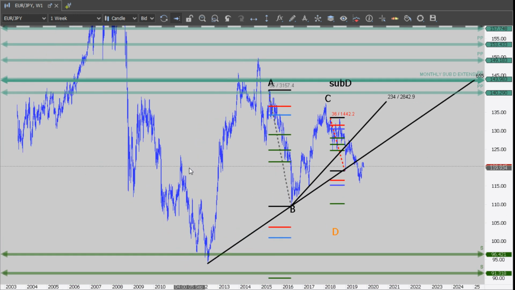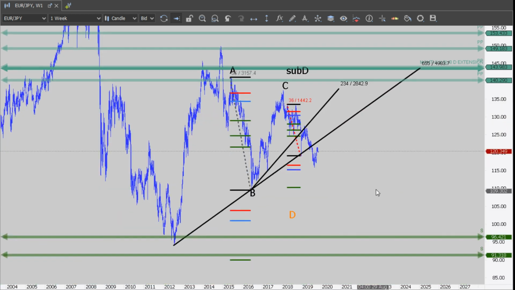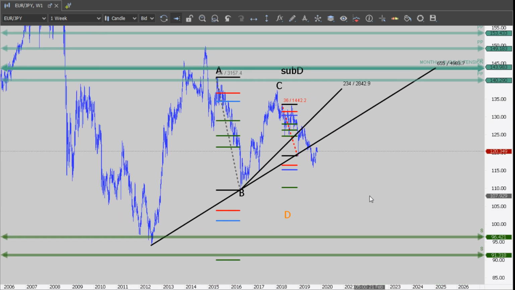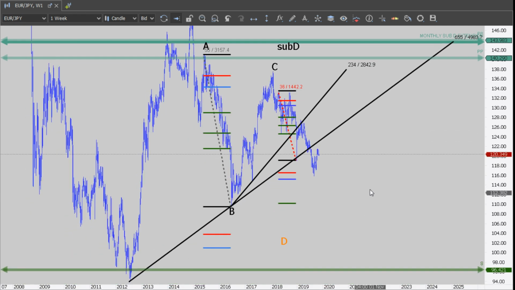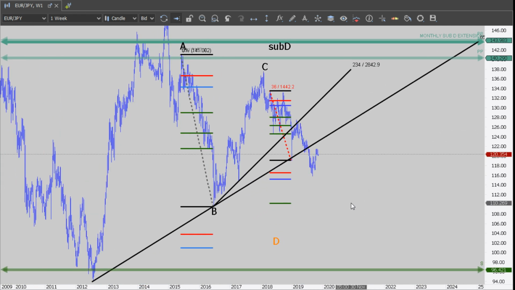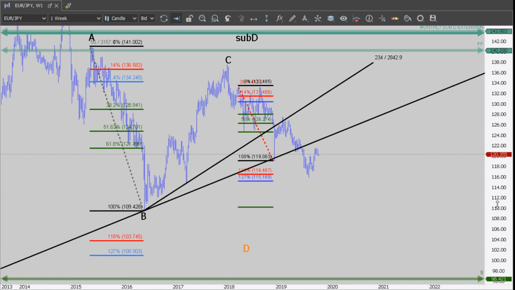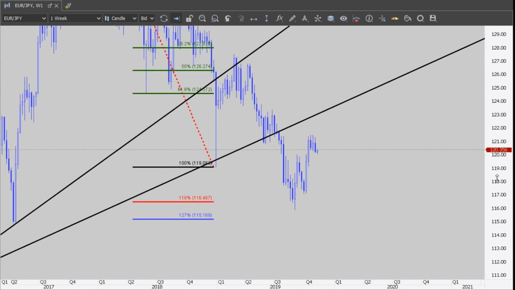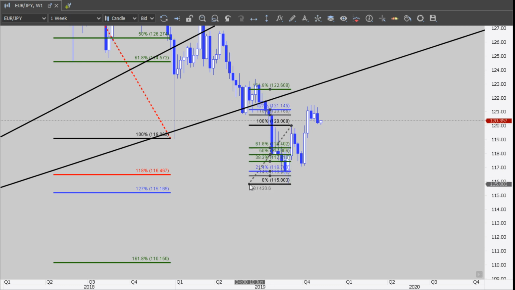So what do we have here? Weekly chart, we have a down Fibonacci original one, we have a down confirmed C, and we have a down Fibonacci of the confirmation. So what we are going to do, we are going to draw a contrarian Fibonacci, and we are going to trade this contrarian Fibonacci. There you go.